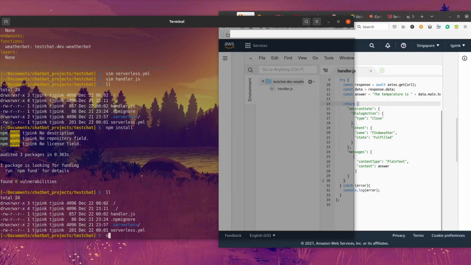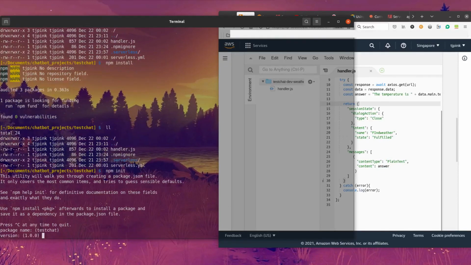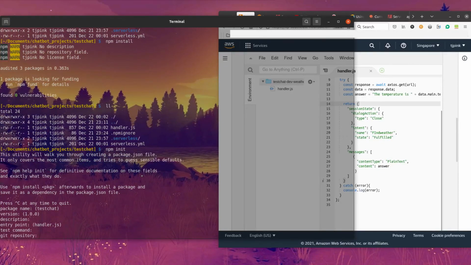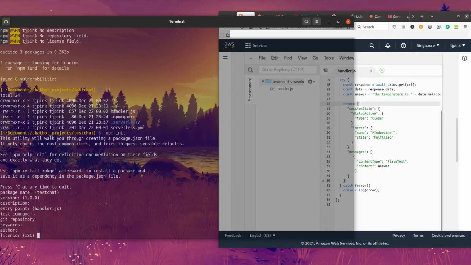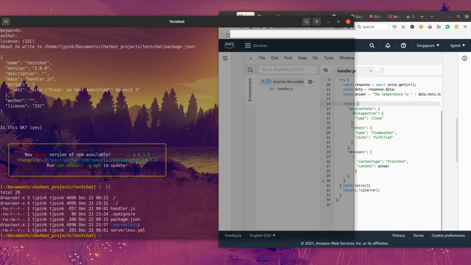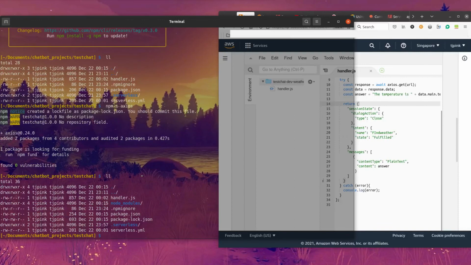Forgot to do the npm init, and npm install. I need to install Axios. So we check the package.